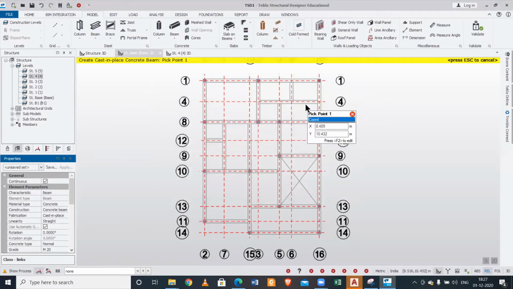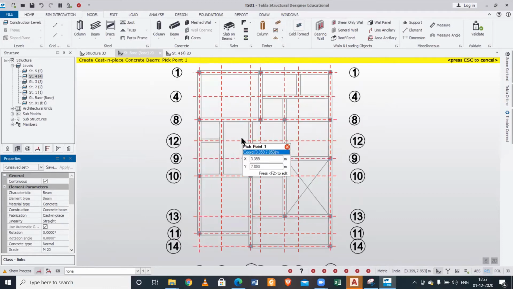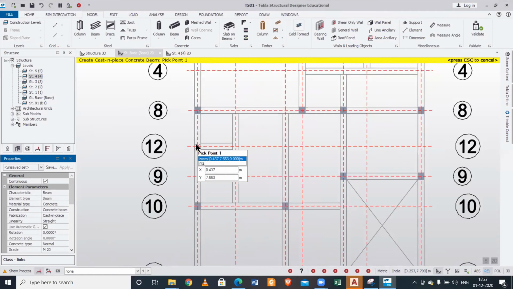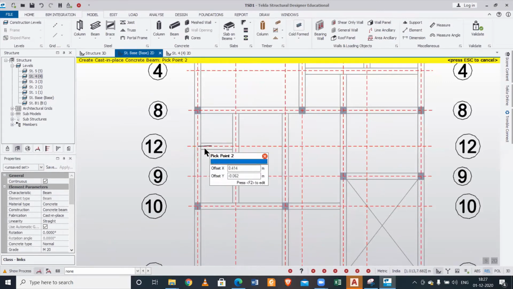So now we'll first assign our secondary beams, the beams which don't have a column to column connection on both sides. So we'll assign those beams first. You can select one side and double click, and another side, like this you can do.